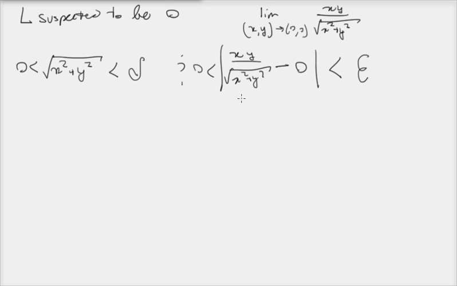So first off, this makes sense. These values will always be positive, no matter what. And this is going to always be greater than 0 so long as x and y aren't 0. And so that's kind of what we need to prove. We want to find the limit as x and y approach 0, and so that's where the epsilon talk comes in, to show that this will always be greater than 0 and won't really be 0.